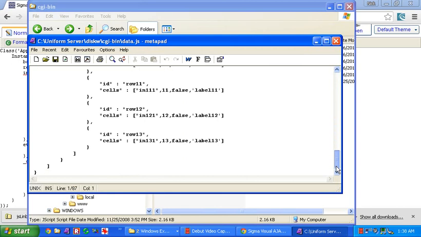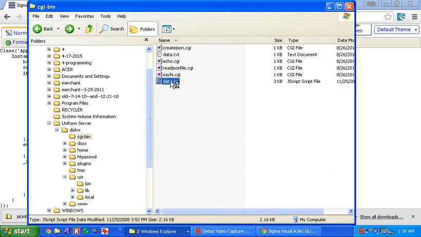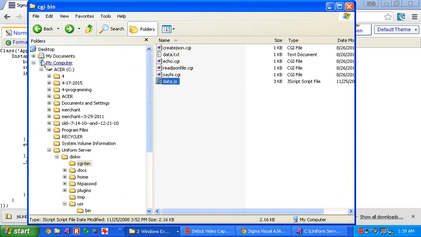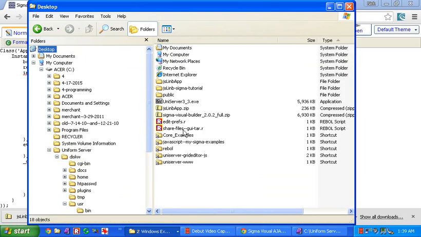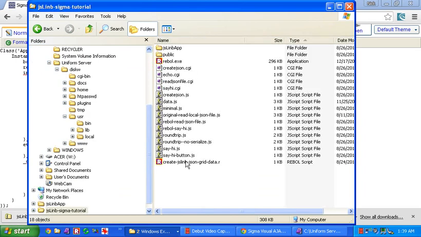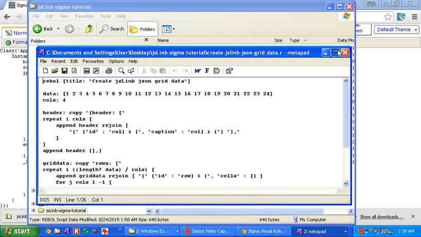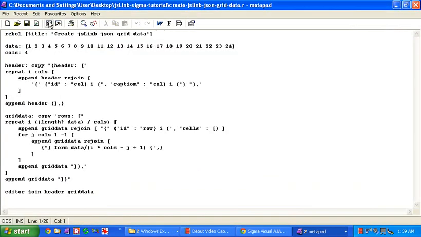So the next step is to learn how to create that data. Let's leave that open. And see here, I created another script called create JSON.cgi. What I'm going to do here first is show you just a little script. This is called create jsLinb JSON grid data.r. This is just a Windows desktop script.